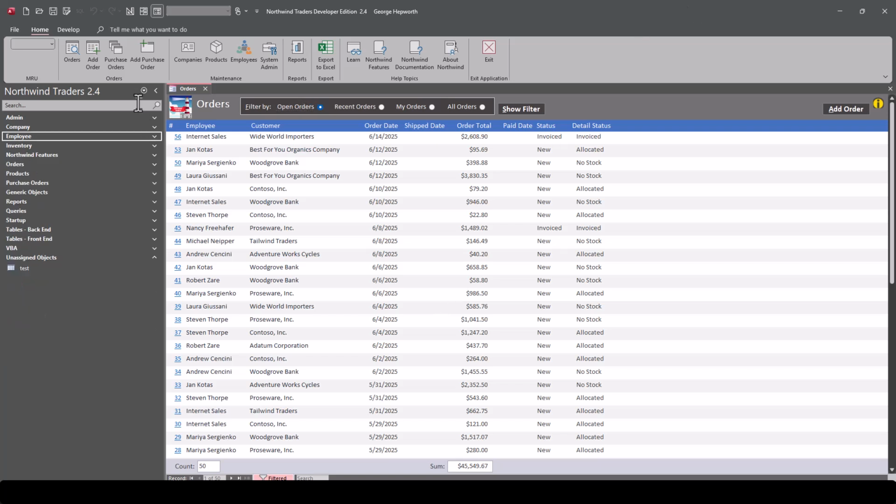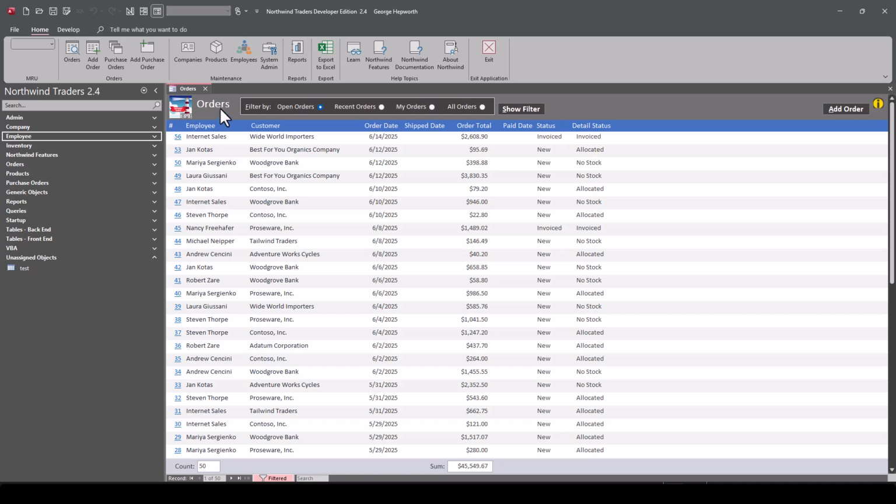A couple of things about the interface across the top. Of course, we have the standard Office ribbon. We have created a custom version of the Office ribbon for Northwind. We have created a custom navigation pane. The first working form that you see, I'm going to flip back and forth between calling them screens and forms because I'm used to working in PowerApps and Access, and sometimes I slip and use the opposite term.